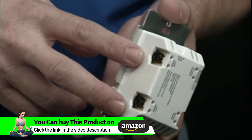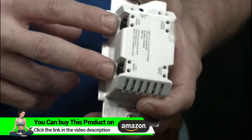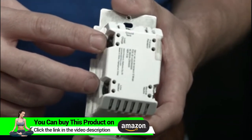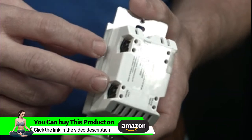The two black terminals are your load and your line terminals. The line terminal is your hot wire. That connects your switch to the power. The load wire connects your switch to the lighting.